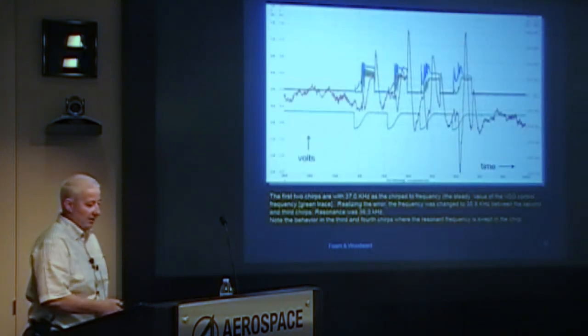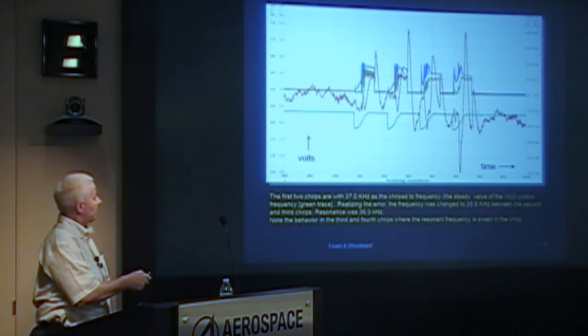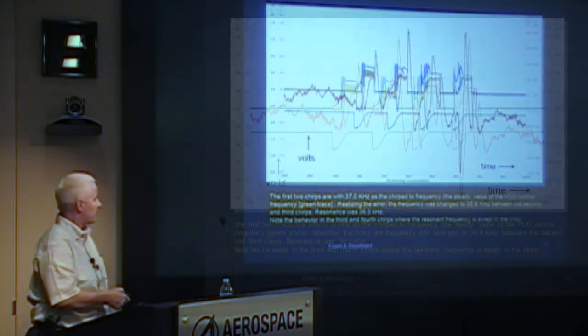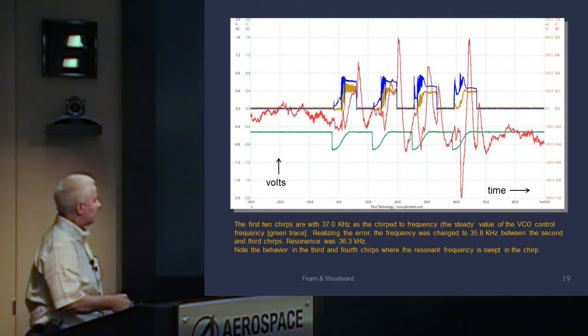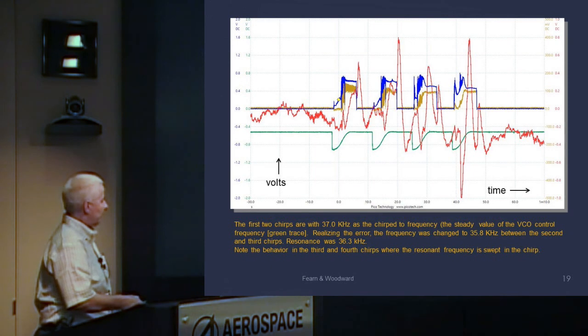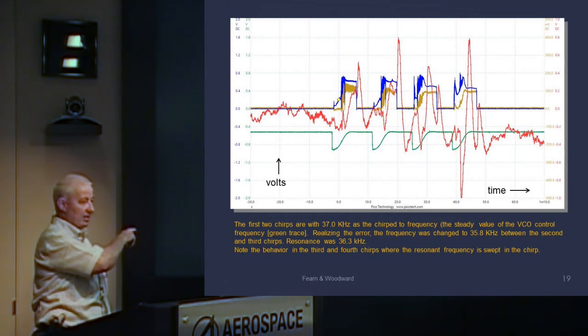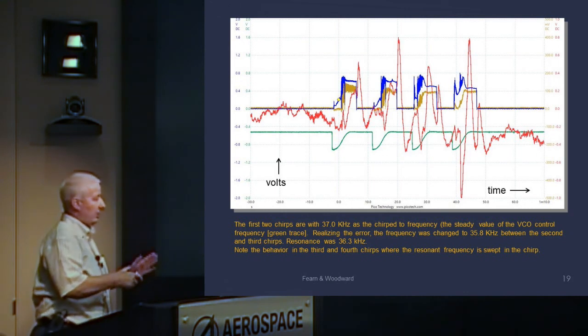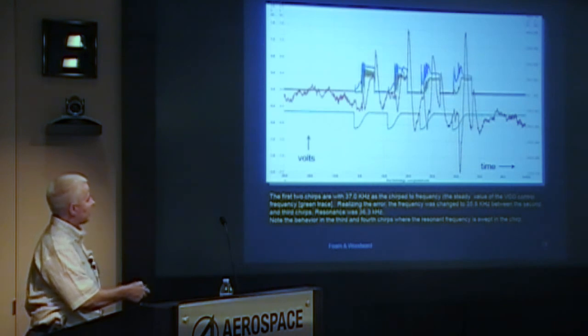And here's something interesting that happened. It turns out that Jim was running the device, and he'd started slightly off resonance. So these pulses here aren't as pronounced as they were previously because he wasn't quite on resonance. He says the first two chirps are at 37 kilohertz. So he was slightly above the resonance that he wanted to be at. And then realizing the error, the frequency was changed to 35.8, which is slightly below the resonance. So the power is actually going to chirp through the resonance. So you're going to go below, above, and then at resonance, and then also below. So you notice this interesting curve that's happening in these last two.